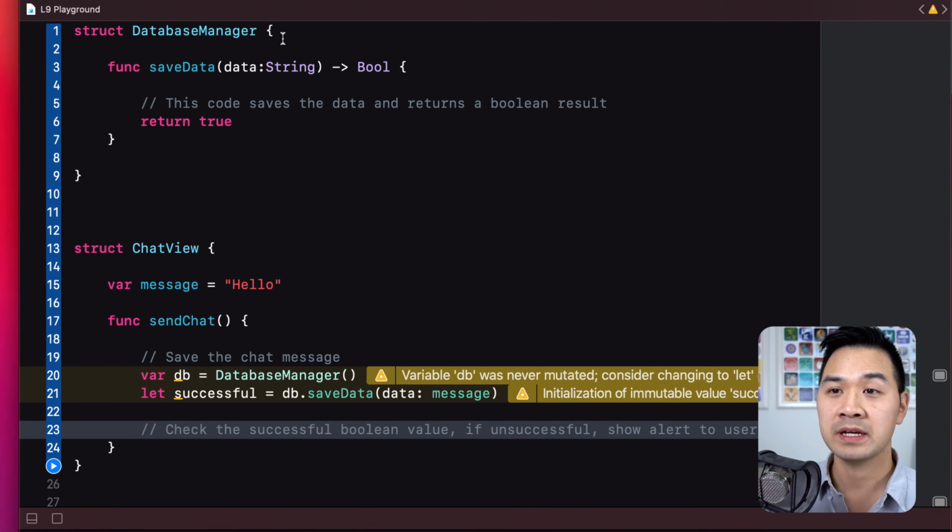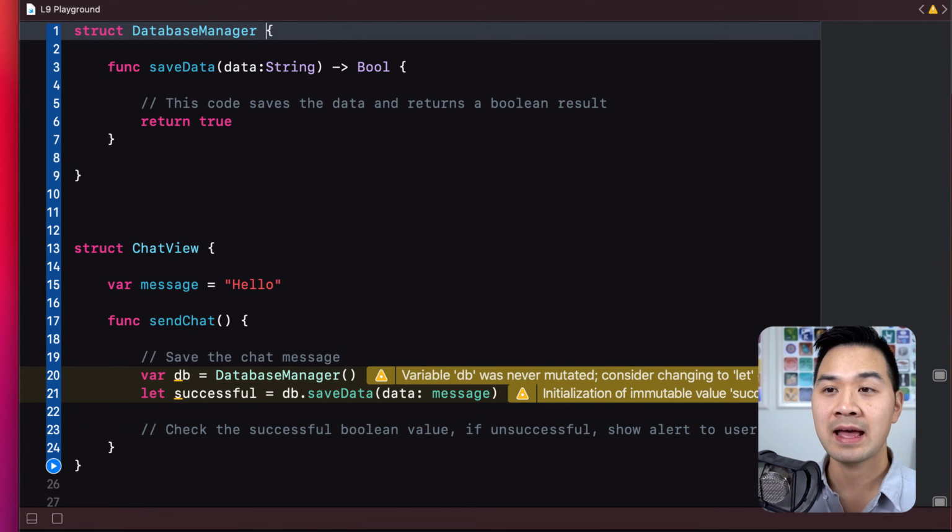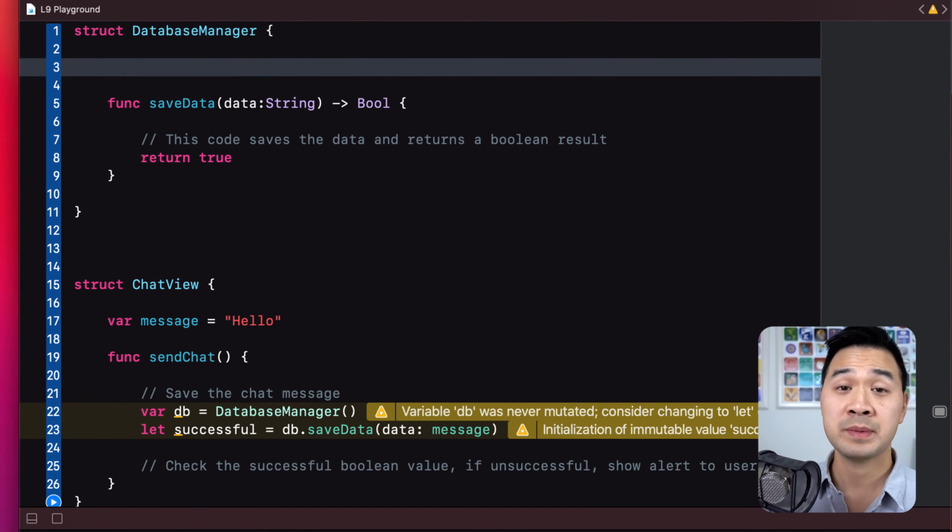Suppose, for example, in my database manager, I had some sort of information that I was tracking as a property that only the database manager needed. It wouldn't be relevant to any other structure. Maybe it is a server name or something like that.